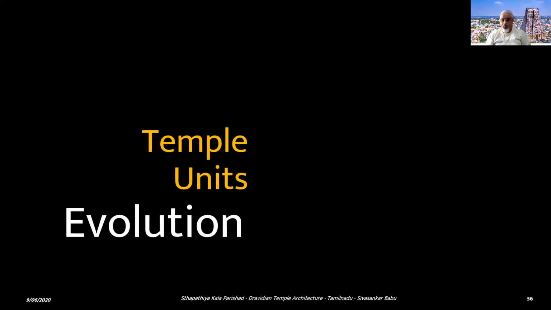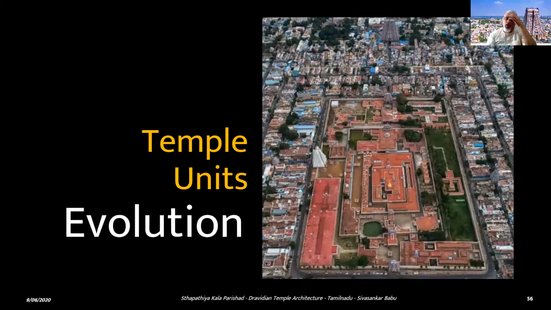In terms of evolution, what was a small temple with a Garbhagriha, we are seeing as the grand temple city of Srirangam in Trichy. The Garbhagriha is somewhere over here. To reach that, you need to travel from here all the way in. You have 7 prakaras, and then so many gopurams and so many structures. It is a city by itself. Interestingly, town buses also ply inside. So this is how it evolved. We are going to see.